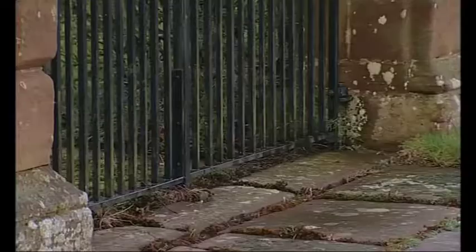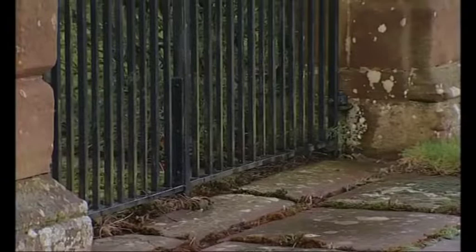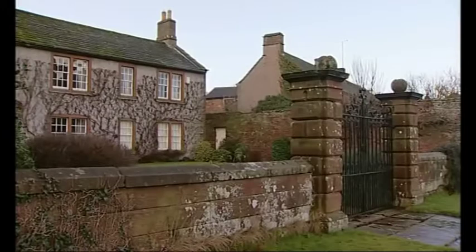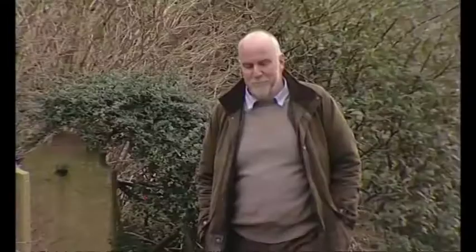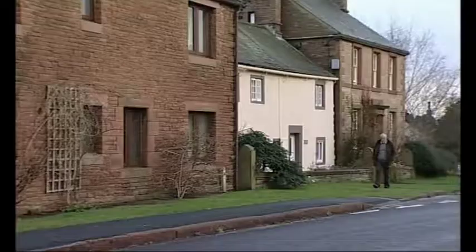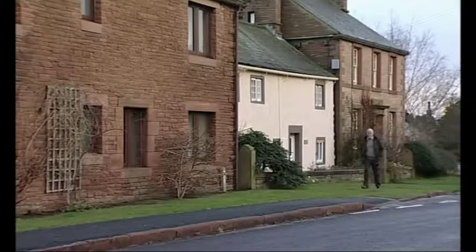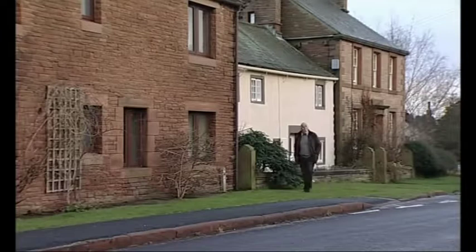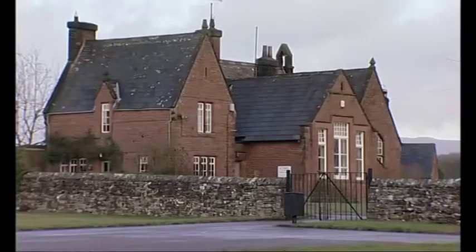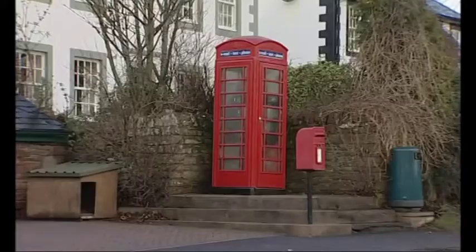We're here because of the church and the Scots. You need to know a little bit of history. The village is very ancient, and after the Norman Conquest, it was given by William the Conqueror to one of his followers. Eventually, Great Salkeld was given as a present to Alexander II, who was the King of Scotland in the early 1200s. Alexander fell out with King John, and he lost all of his properties in Northern England. So, once again, Great Salkeld became English. It was like a ping-pong ball - everybody claimed it, and that's why the church is the way that it is.